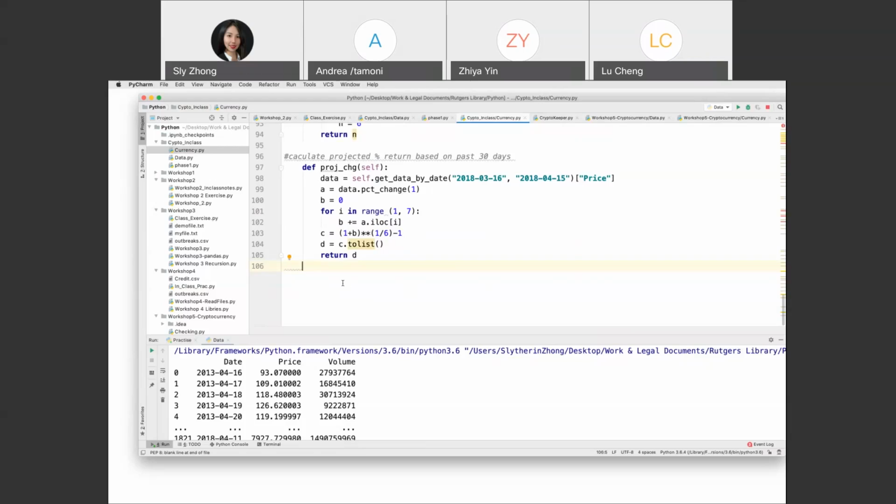Let me type down the original formula for the projected percentage return. It's also called the expected return.